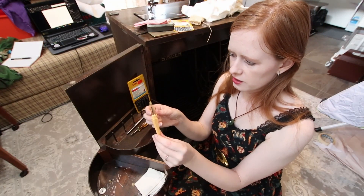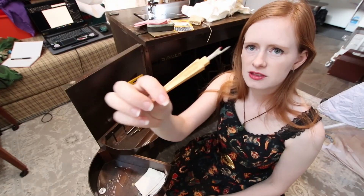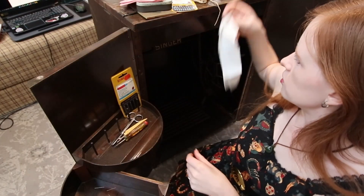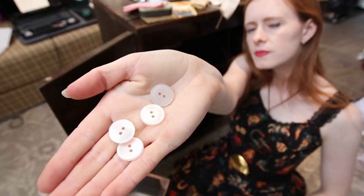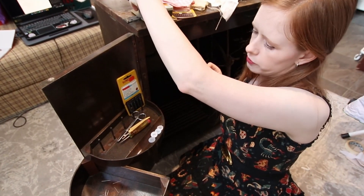We have a very large thread. A seam ripper — the lid for this is broken, but it actually says Singer on it, which is seriously cool. We have some more fabric which we can use for a test piece. We have four white buttons — very pretty, I will leave those in there for Emma as well. And then a lot of pins and broken plastic. So let's grab the pin pot again and pop all these away.